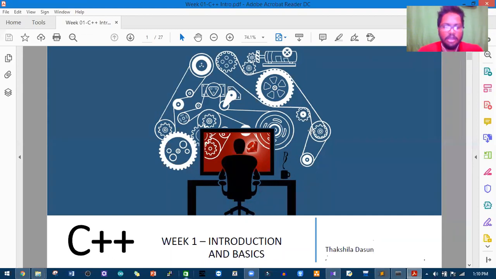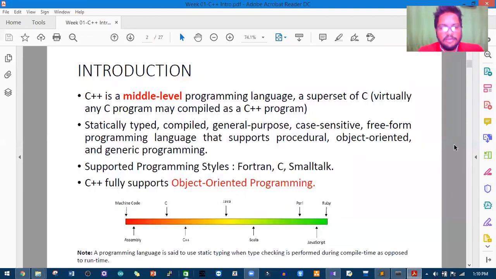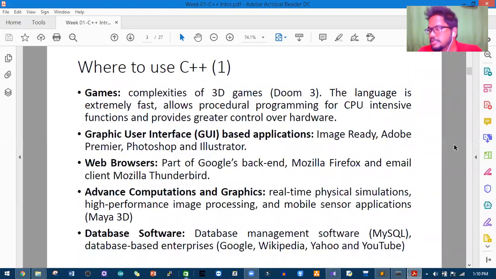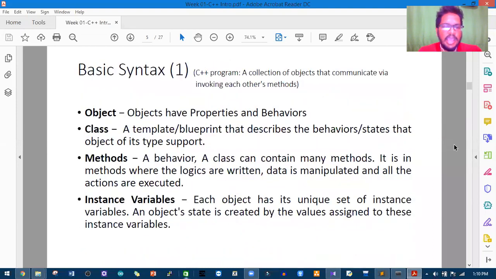As I mentioned, last time we covered the introduction, what mid-level, low-level, and high-level programming languages are and their differences, and what other programming languages are available. We also discussed the applications of C++, where C++ is used.